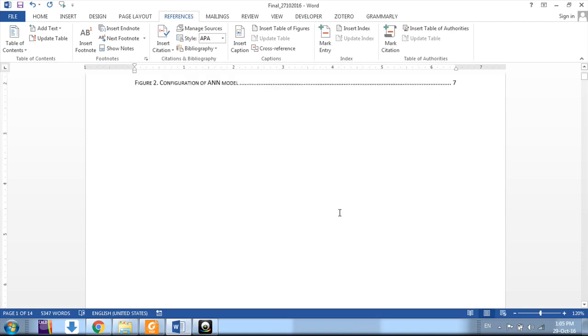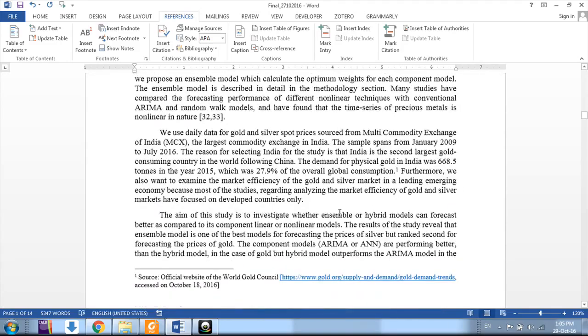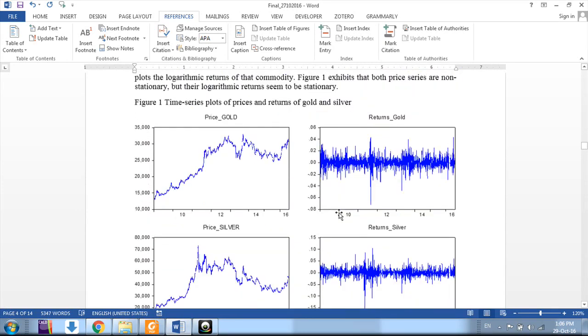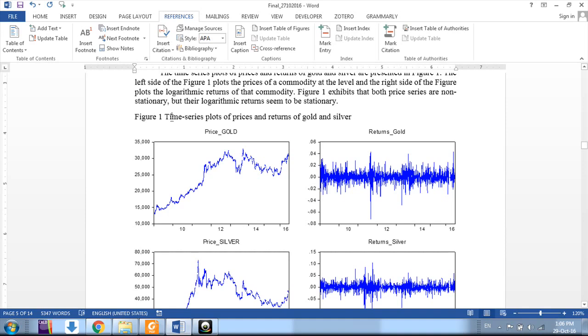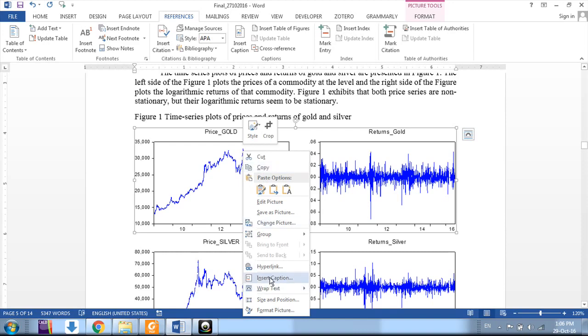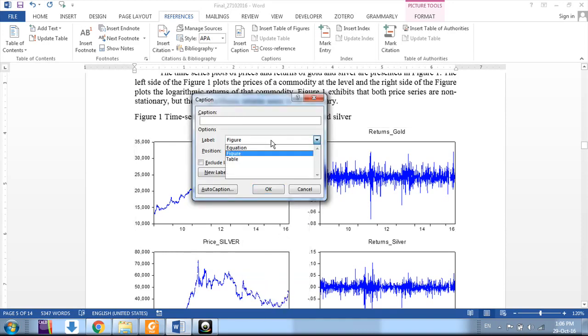So how to make sure of it? Whenever you insert any figure, just ensure you put its caption, like this is my figure and this is something I have written. So you need to insert a caption. How? Whenever you insert any graph, any figure, you just need to right click and insert caption. So it's Figure, you can see here it's a figure. Do you want to put the caption above the selected item or below the selected item? Generally it is below the selected item, but whatever you want, I have chosen above the selected item.